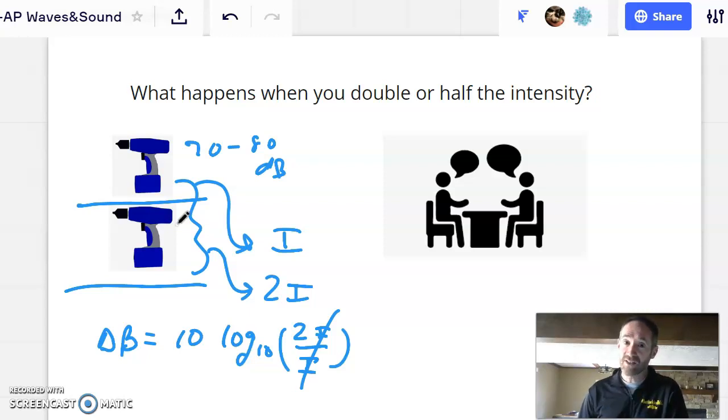So if you have two of those loud sounds versus one of those loud sounds, or two soft sounds versus one soft sound, it's always going to give you the same calculation. Stop the video, run that through your machine real quick, and see how many decibels above the one sound is the two. If you just stopped that and did that calculation, you'll see something that you really want to remember. Remember, three decibels. You always see that every time you double the intensity, the decibel level goes up by three.